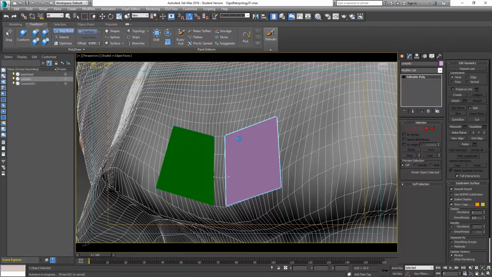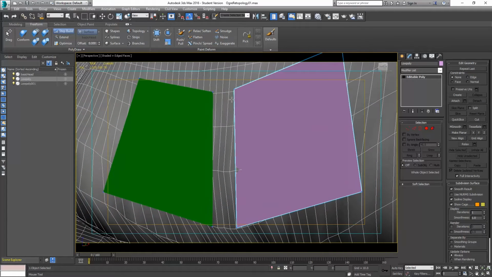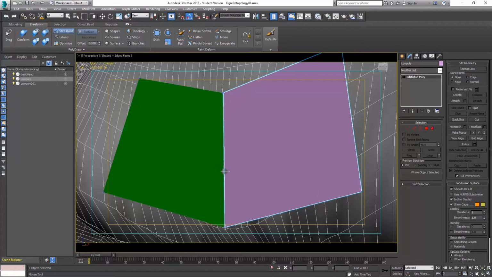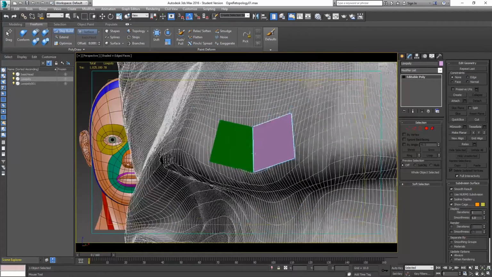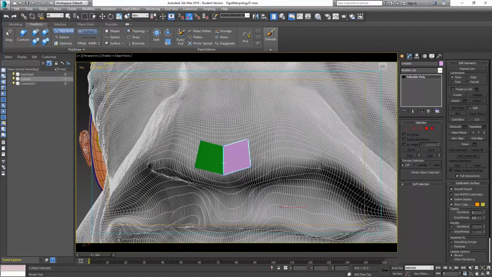I'll let our autosave kind of happen here. I could turn off autosave, but I don't want to lose any of my work. So I can just kind of move these as close as I can get them to the middle there. And that way I can just kind of keep working. So I just go back to extend. Now I will see this kind of pop through. That's fine. I don't have to worry about that.